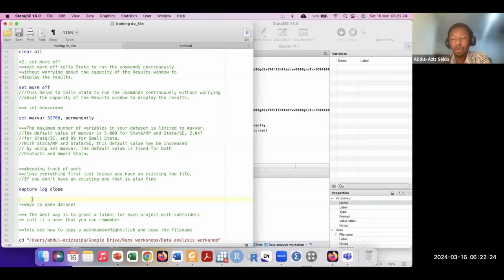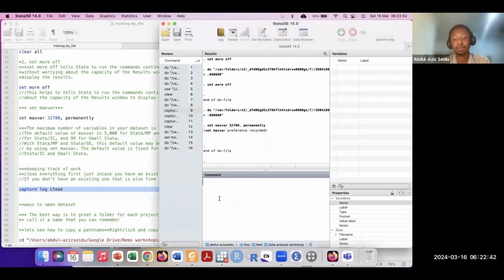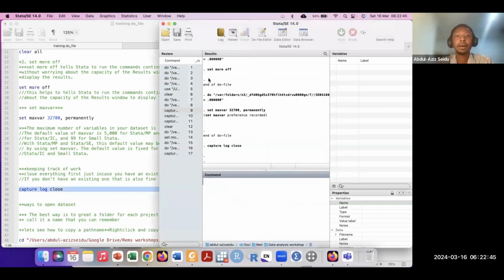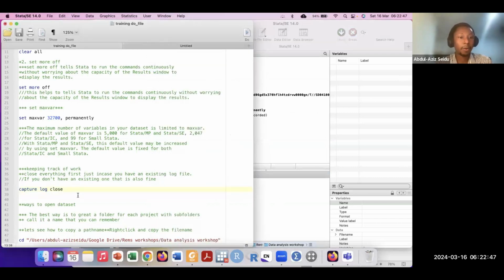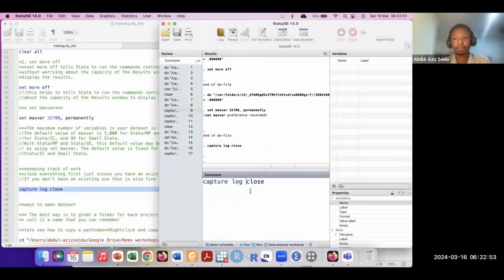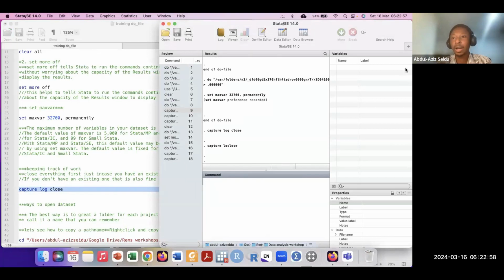Another thing I need to draw your attention to is the fact that because Stata is more command-based, always take notice of spaces and even how the letters are. So for instance, this is capture log close. I might just want to run it this way, but if I combine this, or even if I omit this one, nothing will happen because I don't have an existing log file open.